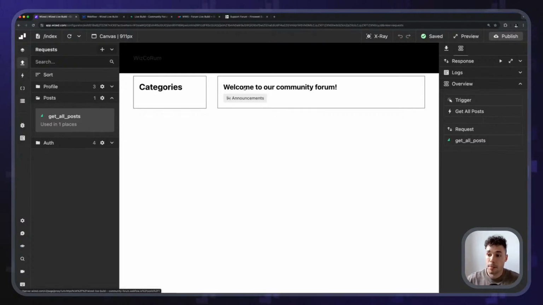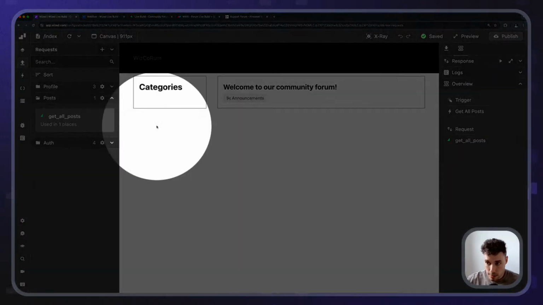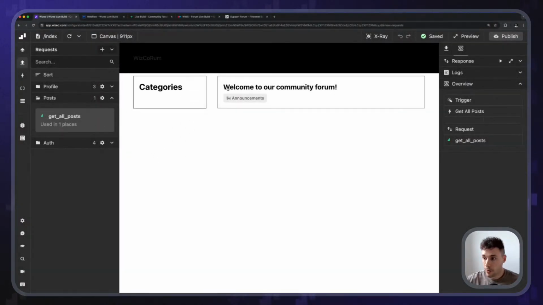The idea today is that we're going to finalize the category navigation here on the side. We're going to finalize adding a bit more information on the post items. And then we are going to focus on the create post page, so users can create a new post. It's not going to be just a simple form. We're going to use a rich text editor so people have full editing capabilities.